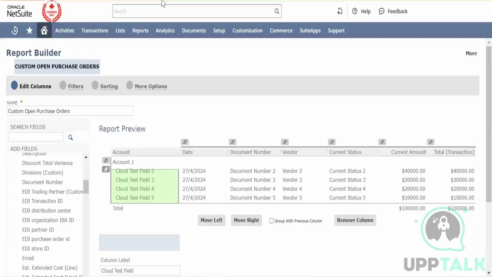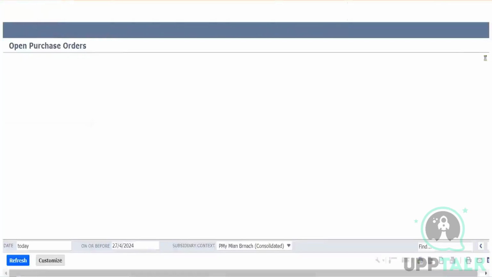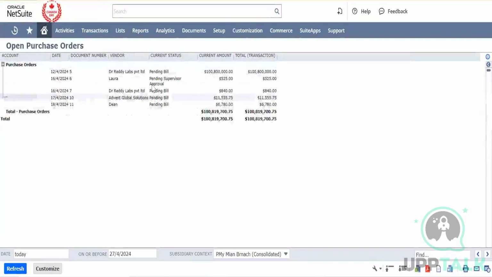Now, usually on a standard report, let me go back to the report. So these are the standard fields that usually a report has. Any standard report that you go into has certain fields, but you can pull any field of your choice onto your report.